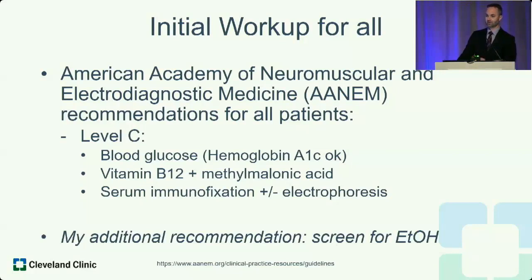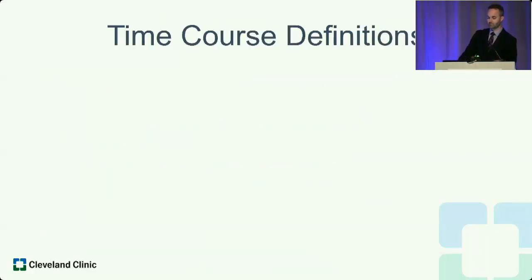My additional recommendation into this is, given the commonality of alcohol, I think you have to hammer down in all of your patients how much they're drinking, how often they're drinking, and things like that. Especially since the pandemic, we've seen the rates of alcohol use and abuse go up somewhat dramatically, and so make sure you're screening all of these people.